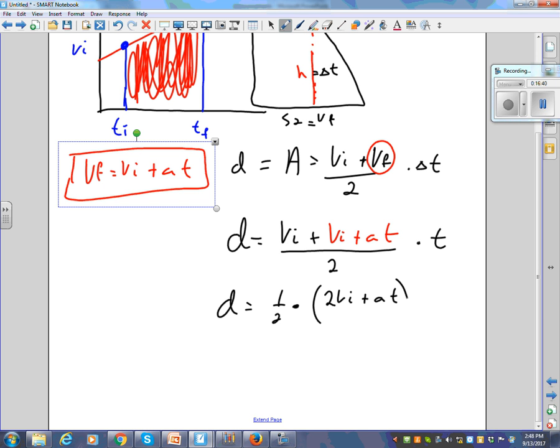Plus AT, and then I'm going to multiply by that T out there. We're getting real close to done. Only just like pre-cal. Don't worry, it's all going to simplify down nice. Trust me. Trust in the force.